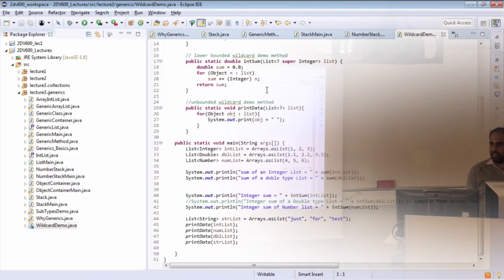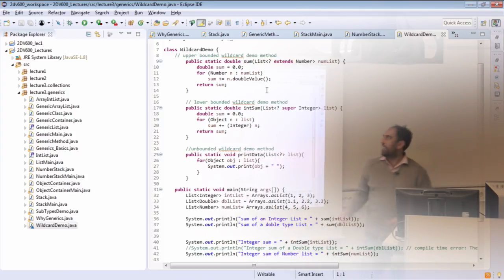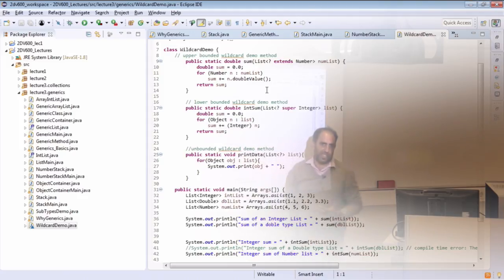And the last type we have is the upper bounded wildcard. In the upper bounded wildcard, we use the keyword extends, and in this case you can use the type or any of its subtypes. So it means that we can use the sum method with values of type Number or with any of its subtypes. This one you can use with the subtypes, and the super one you can use with the super types. So that's the difference between the two.